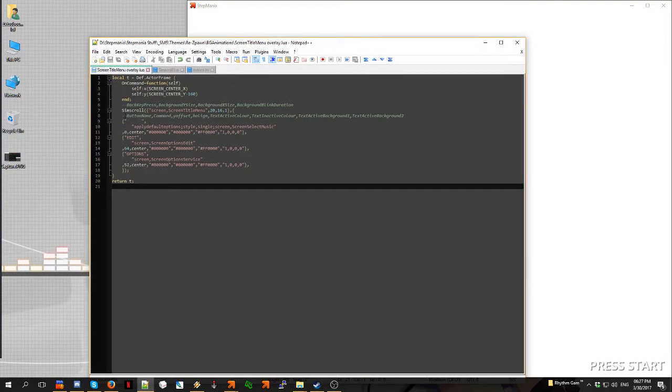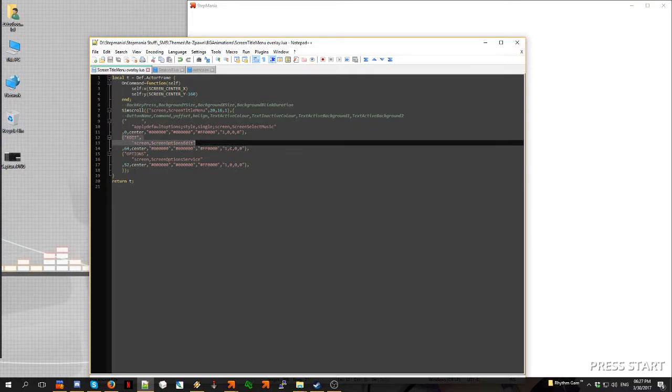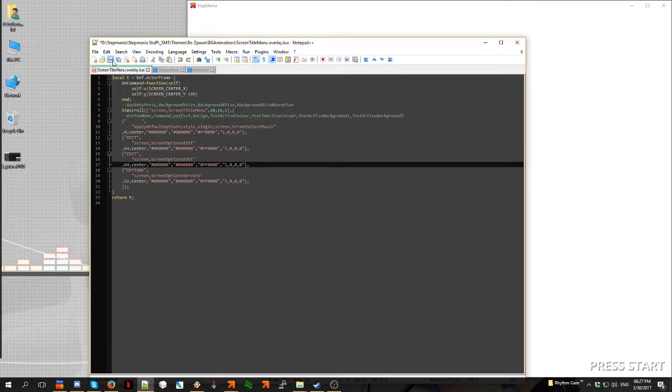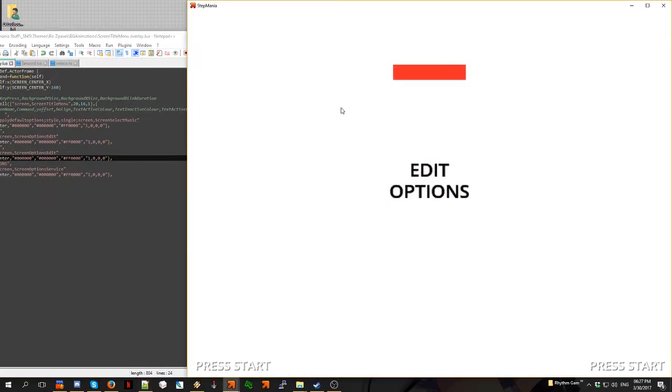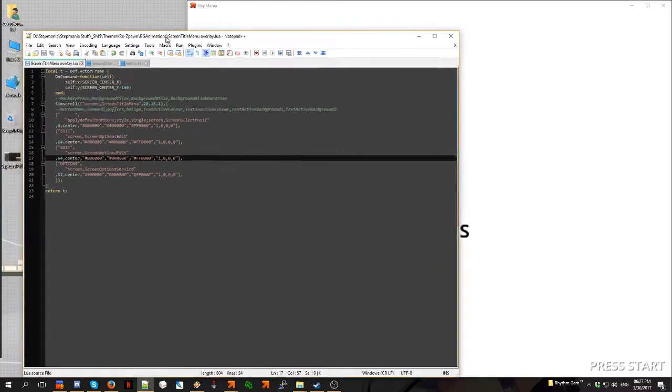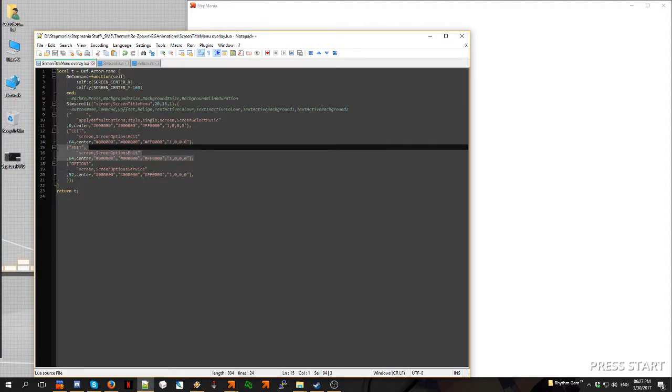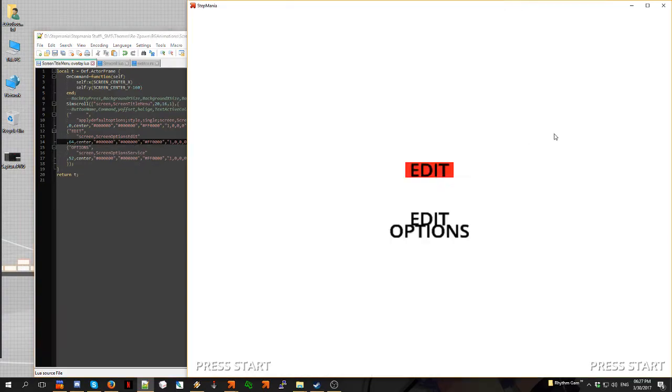Then you can make your own button. So for example, if I just take edit, and I put it under it and I save it, and I go to this screen and then I go back, it had another edit. The offset isn't right because you have to do some calculations, but it means you can add buttons really easily. Let's put it back to the way we want it. I'll go to edit and go back.